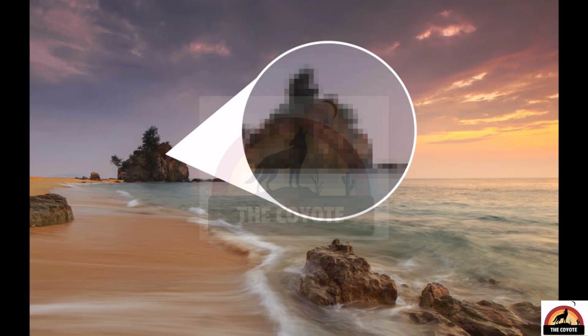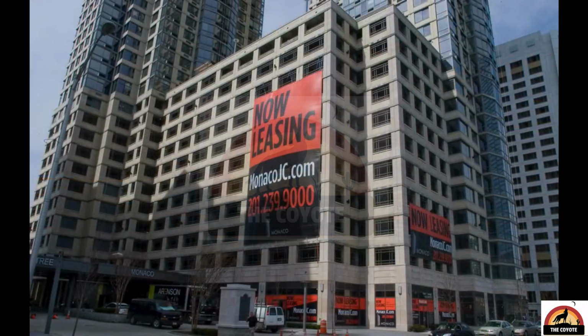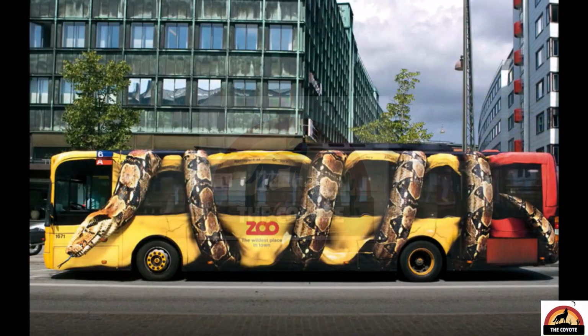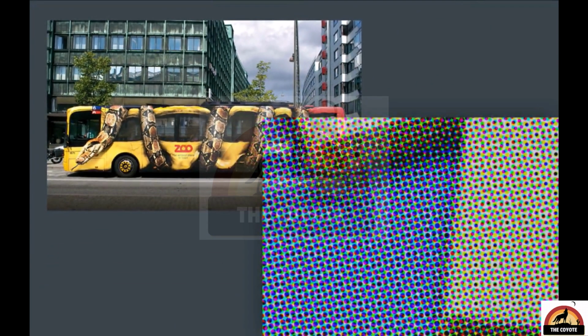Now at a distance it might look fine, and that's actually a trick we use with banner design or bus wraps or things that have to be really, really big. If you get up really close and look at those print projects, you'll notice you can see the dots. They're actually printed low res, and the reason is because your viewing distance is so far back, your eyes actually blend those colors together.